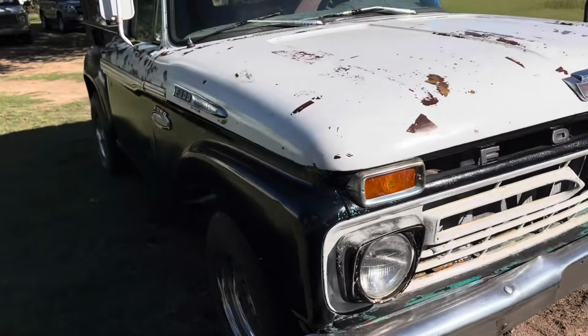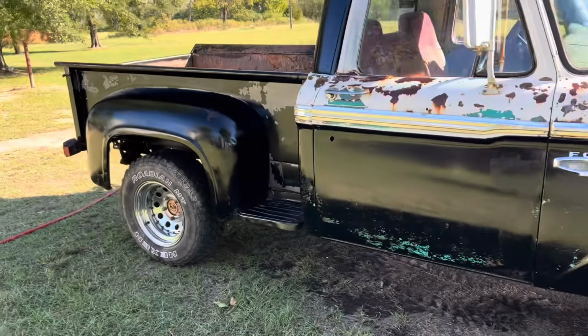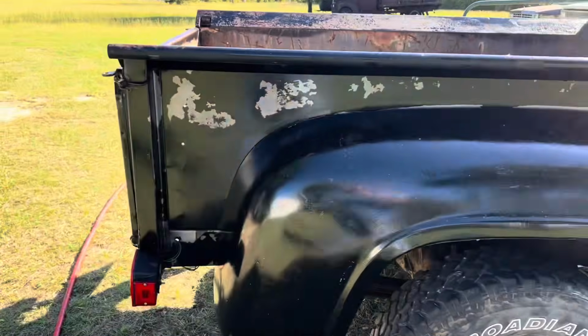So I'm gonna see how it looks in the morning, and if it still looks good and shiny, I might put one more coat on it. But for right now, today, I'm done.